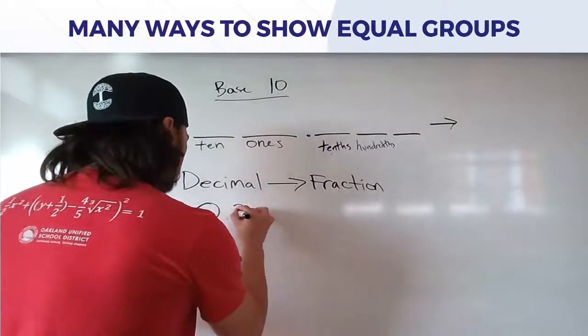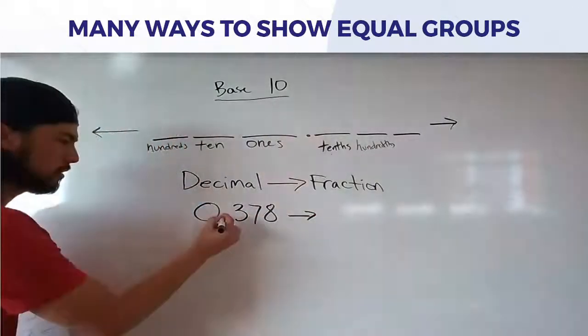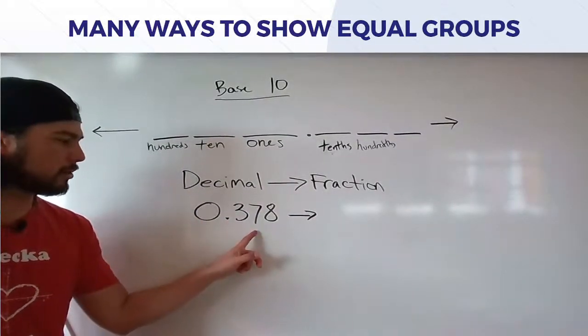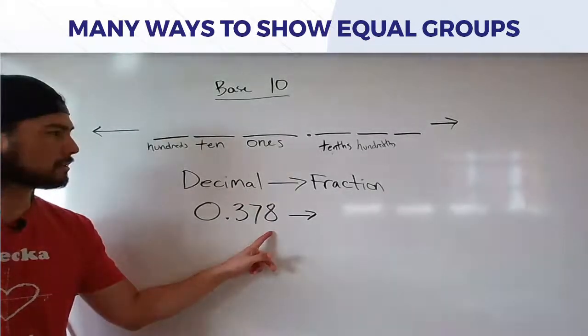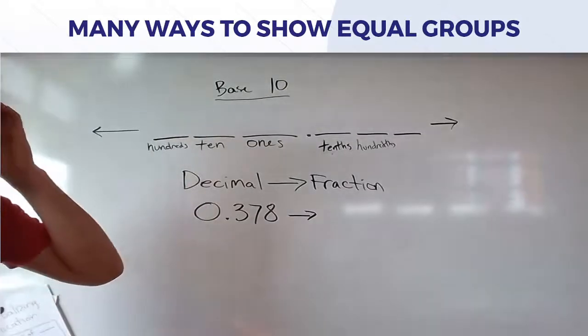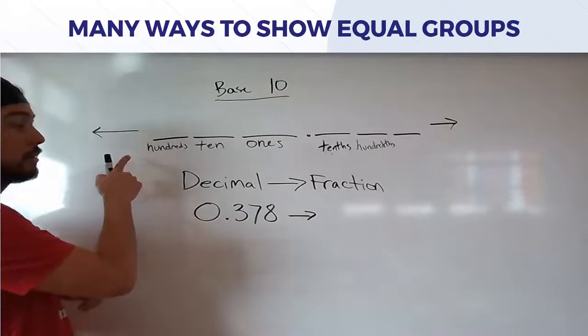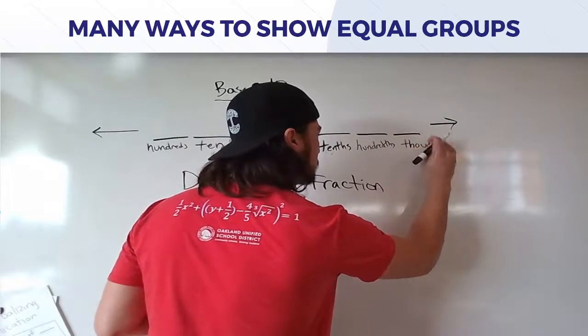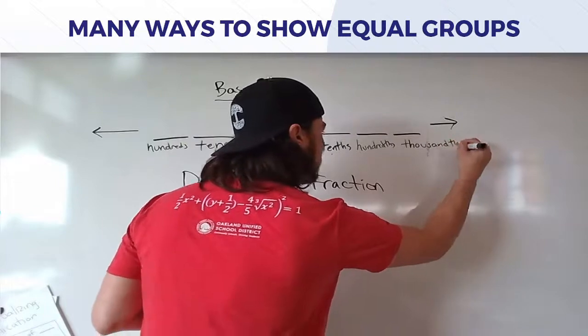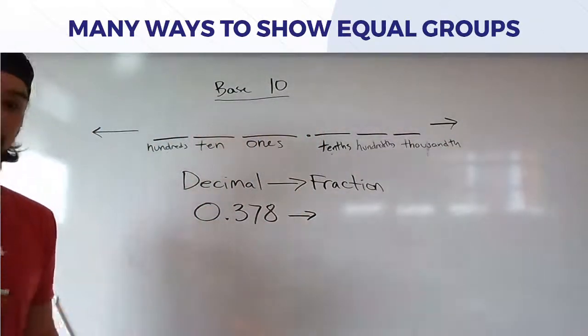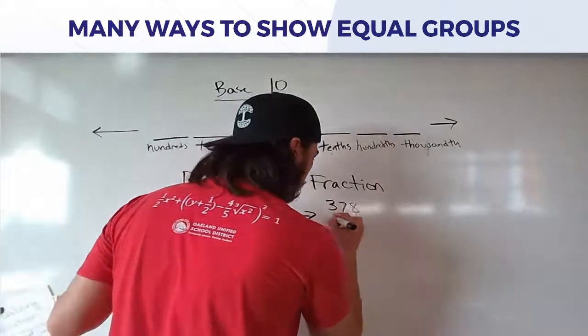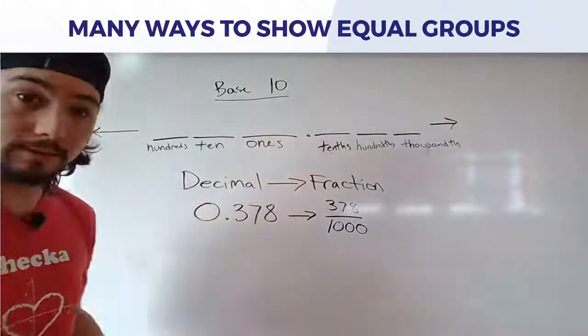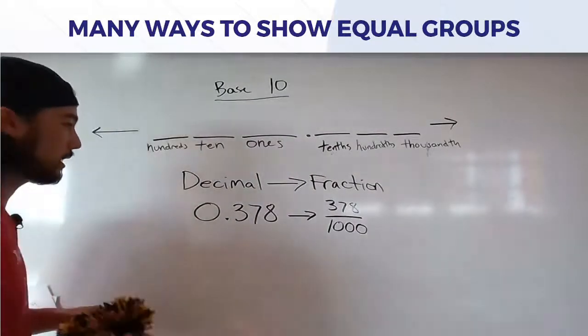And this one's as simple as it can get. If you had 8 tenths or 6 tenths or 4 tenths, where they're both even numbers, then you could potentially simplify that fraction. But 9 tenths is the most accurate fraction. Last one that we'll try. Decimal the fraction. Let's try 0.378. Now, think about, we have the tenths, we have the hundredths. What's the name of this place? What would be 1 tenth as much as a hundredth? Just like the next place over here, 10 hundredths make 1,000. 1 tenth of a hundredth is 1,000th. So, you'd have 378 over 1,000.